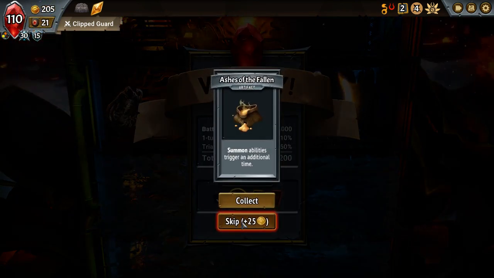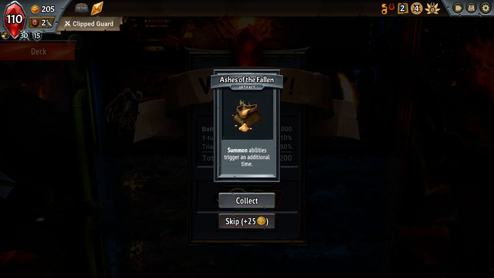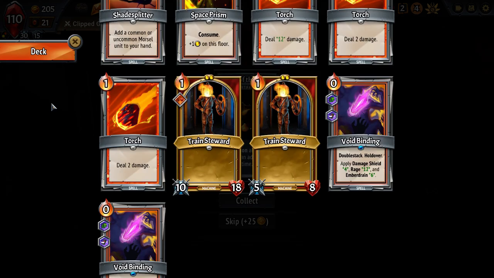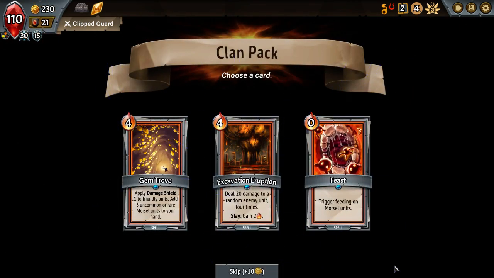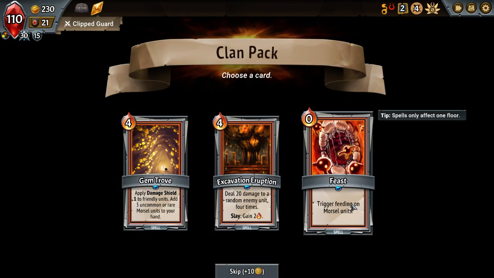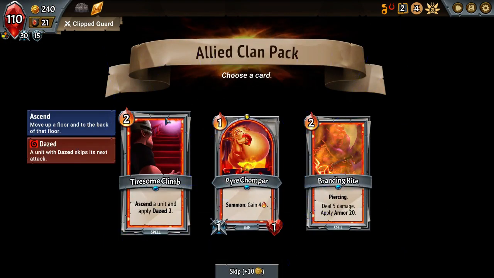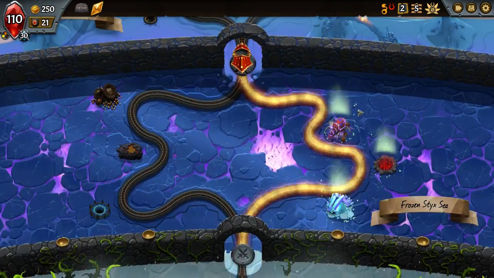Ashes of the Fallen, no idea what that is. Summon abilities trigger an additional time. I believe that is completely useless, because morsels don't have summon. Right, I think. Yeah, we'll just take the money. Trigger feeding on morsel units. Okay, so that means I could do it before the round instead of after. I think that's worthless, but I'm not sure. I mean, the game came out yesterday. I haven't seen every combination of cards yet.